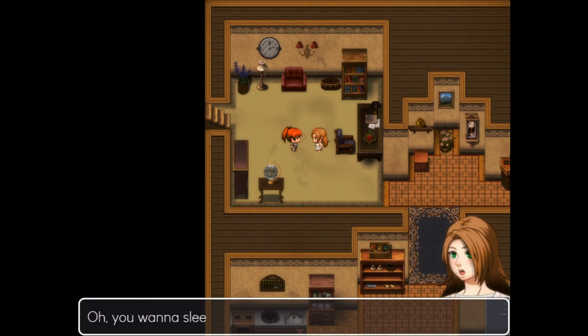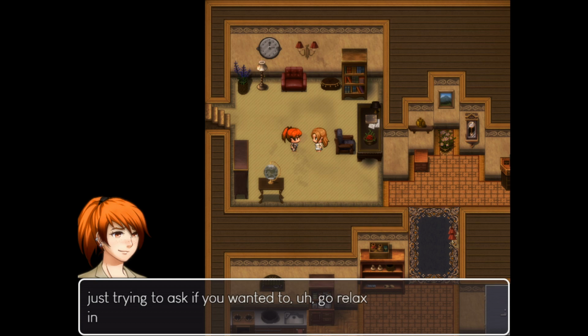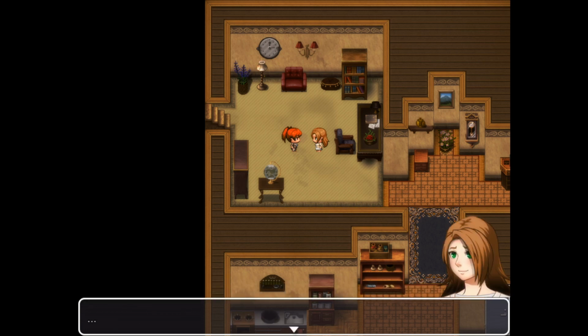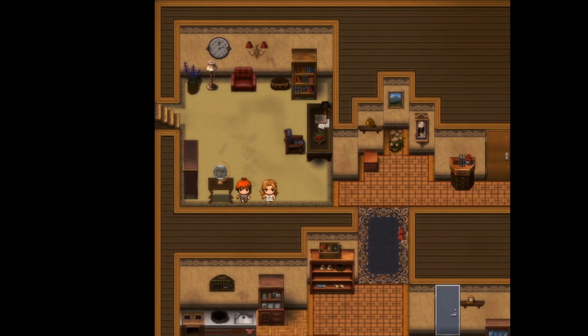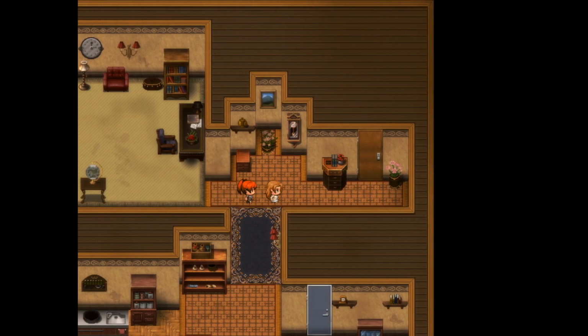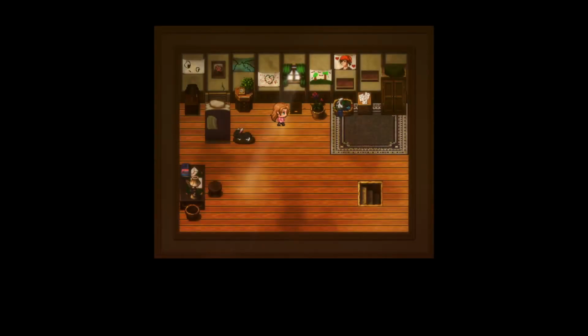So, you tired or... Oh, you want to sleep? No, I mean, if you are. I don't know, I was just trying to ask if you wanted to go relax in my old room like we talked about. Yeah, that sounds nice. It does. Come here. I'm getting my black bars ready to censor this. You look pretty, by the way. Thanks. Nope. Censor bars. Fuck. Please. I mean, it's cute and all. I like it. I like the whole thing, but... Like, please, for the love of God.